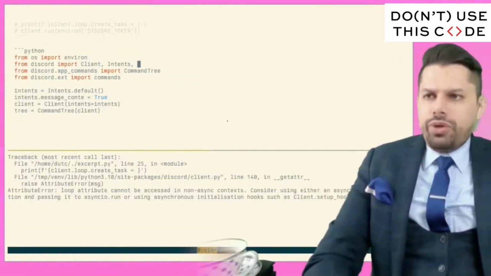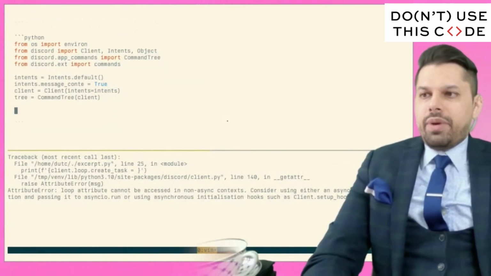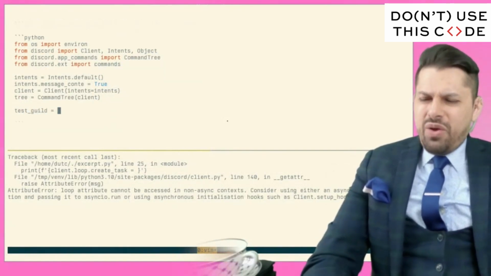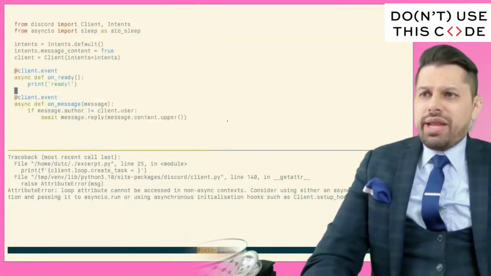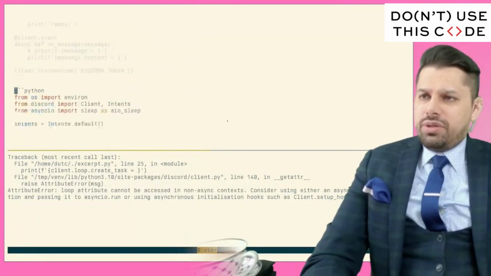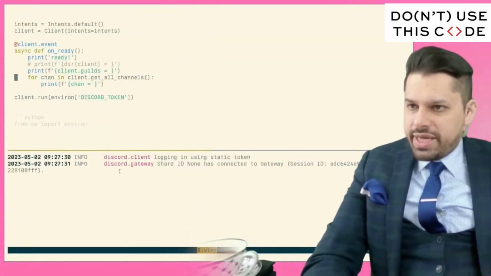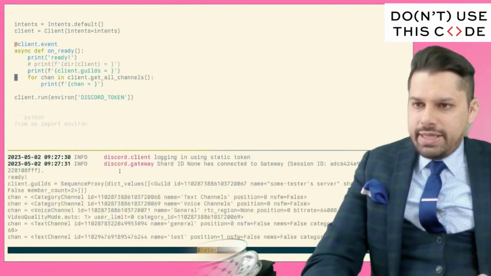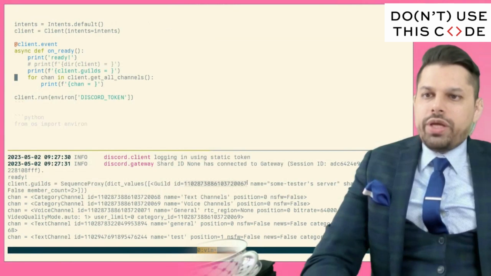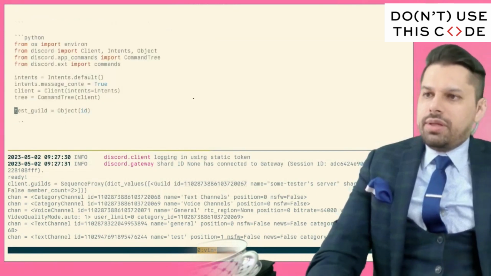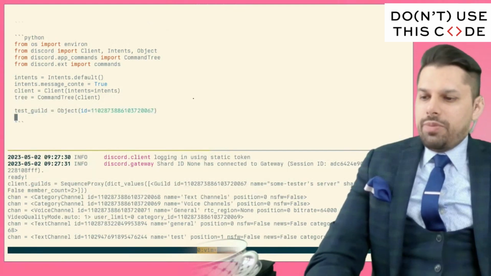And just to avoid that, I'll make sure to only hit my test guild. Well, if I want to get my test guild ID, I could always go back to any previous code I wrote that looked at all the guilds I'm in. So we can take a look here and see what that guild ID is. Here, this is the some tester server. We can grab this ID number here. Oh, that's my test guild.